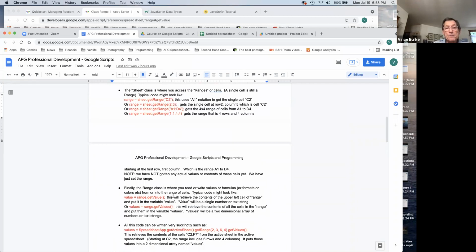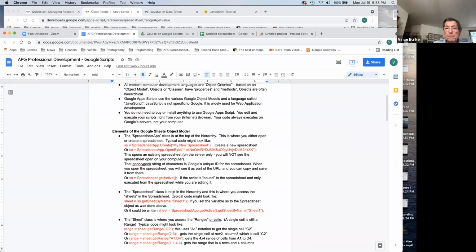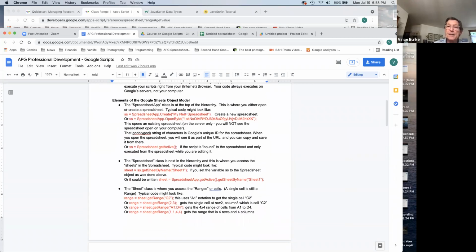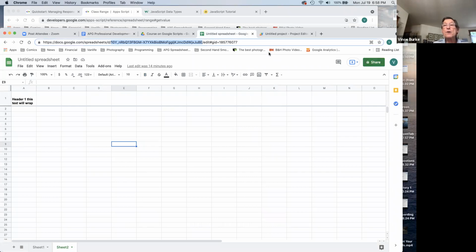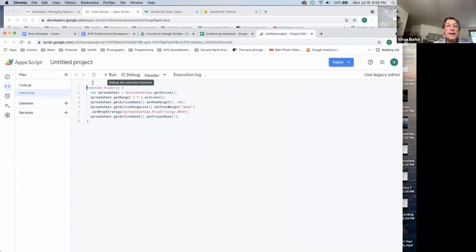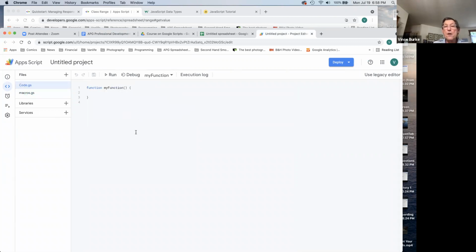Now, these Google scripts, if you create them the way I'm showing you by going to a spreadsheet and going to the script editor and starting to write code there, then that script is bound to this particular spreadsheet. It only works in that spreadsheet.